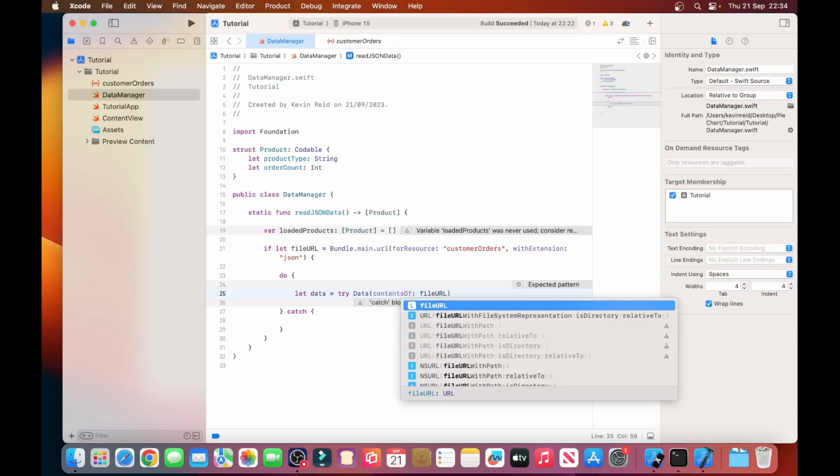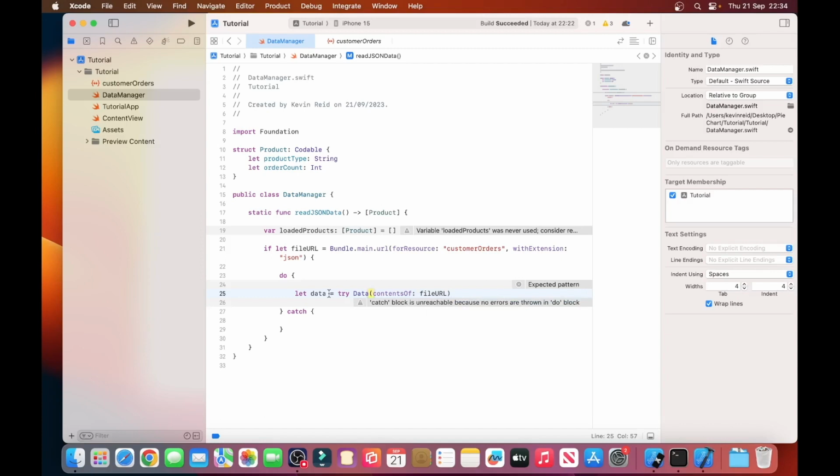What that does is read the data from the file using this URL. So we're passing this file URL to the contents of the Data object, passing it to the initializer of the Data object.